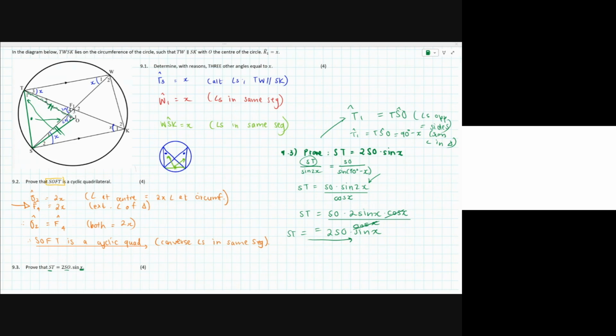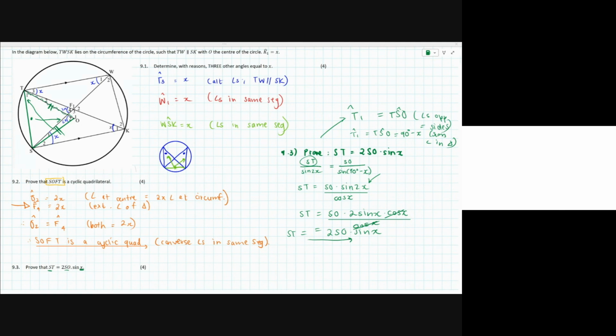All right. So the second I'm seeing sine, trig. When I identify the two sides, ST and SO, triangle. So think sine rule, cos rule. The fact that I only want sine x in my head says go with the sine rule. If you want sine, go with the sine rule. Yes, I ended up having a cos there. Not an ideal situation, but because of the double angle, I was able to deal with it. Like I say, you can do cos rule with this. I don't know why I chose cos rule initially, actually. I feel like it was just more work than it was worth. Personal opinion.